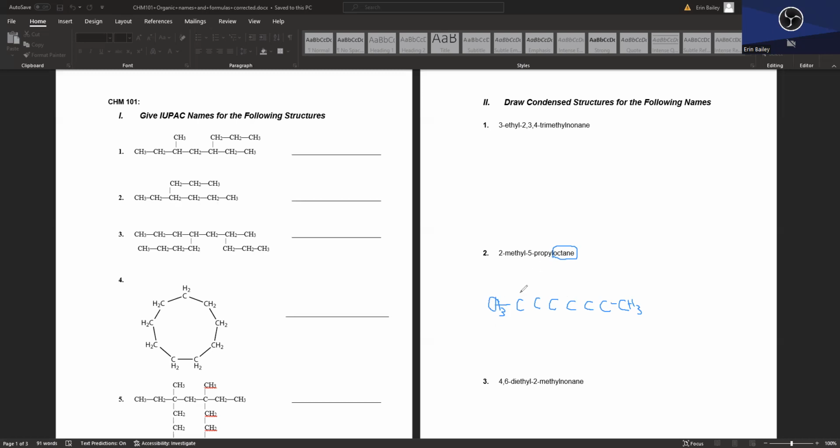So this one is going to be my 2, and I am going to draw a branch of methyl because this 2 is connected to methyl. This 5 is connected to propyl, and these are the types of branches that we're going to be connecting to the continuous chain. That is the octane. It's a lot of vocabulary, but if you practice this yourself, I would try this one by yourself. You'll be able to get it, I promise. So methyl here, we've got a methyl on 2, and methyl is CH3. That's the type of branch.